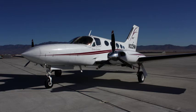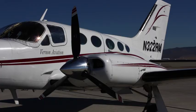Nice long wing, 206 gallons, 1600 hour TBO on the motors. A little close up of what we talked about, you can see the electrically heated pilot's windshield, side window, five windows on each side, 335 horsepower RAM engine. This airplane has vortex generators, hard to see in this picture, but the little right angle pieces of metal right at the hinge line on the rudder and the vertical stabilizer.